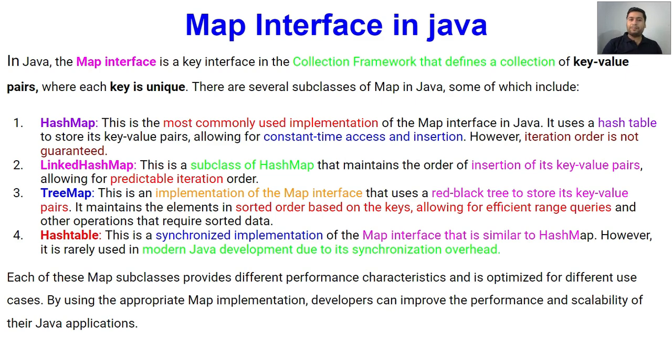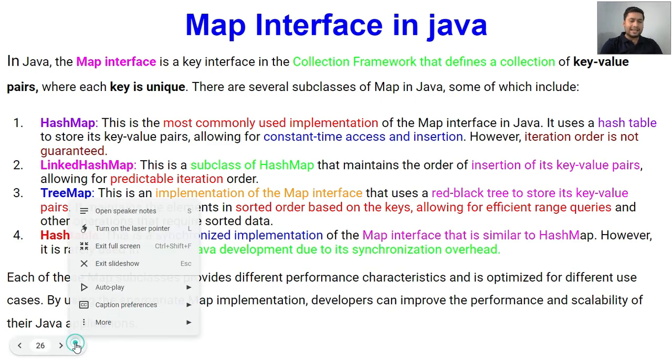Okay, but separately we are learning the map interface, because storing data into the map is a little bit different. So let's start with the map interface. Map is an interface, and it's the parent interface of all those map collections. We are going to discuss what implemented classes the map has. We are going to work with those implemented classes, learn how we can use them, and what the purpose of those particular implemented classes is. So let's start by understanding what exactly a map is.